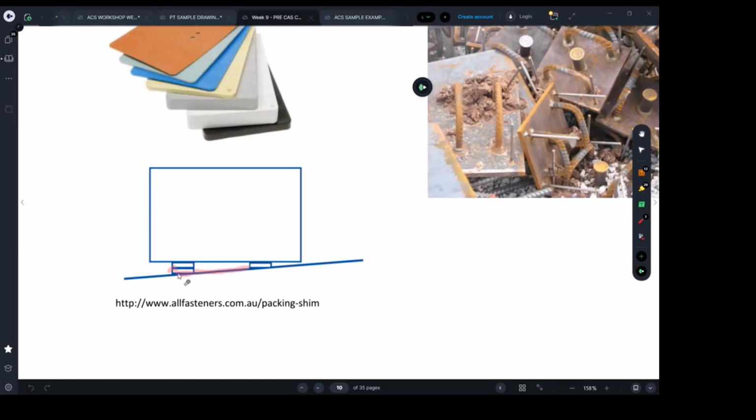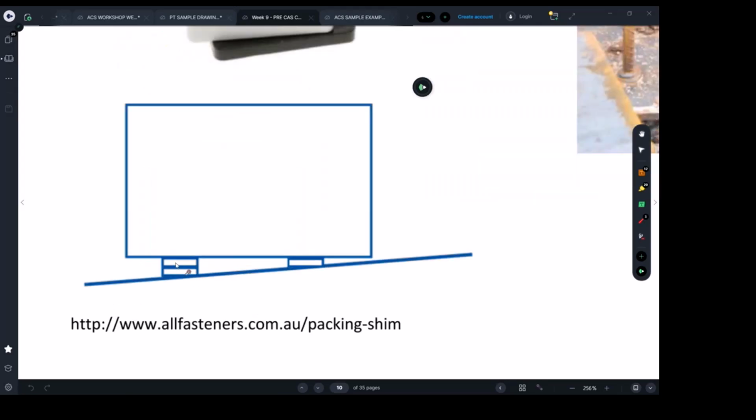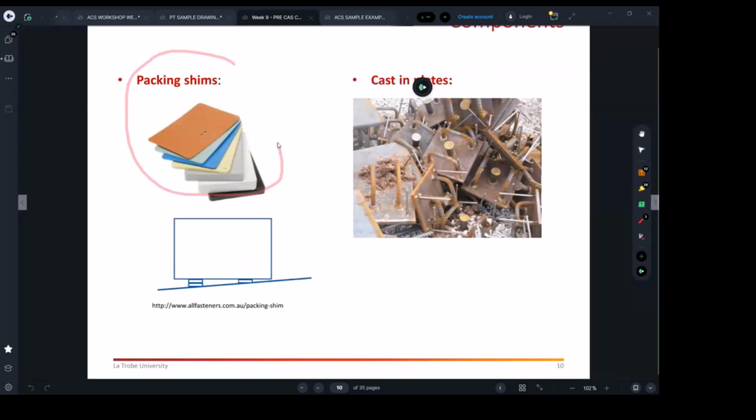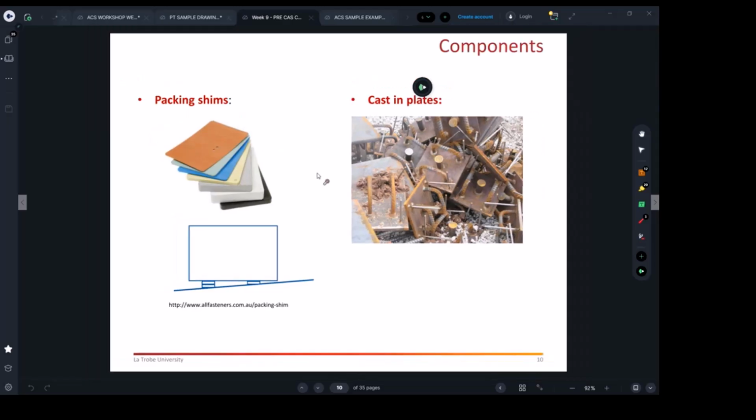You can put grout, but you can't put grout and level it up during the construction day. While you're craning these panels, you have to do it in a timely manner because you have to finish a number of them in one day. So we use those shims to level up the panel, and it is available in the market as well. As I said, most of those components were taken from one supplier, but they are different products.